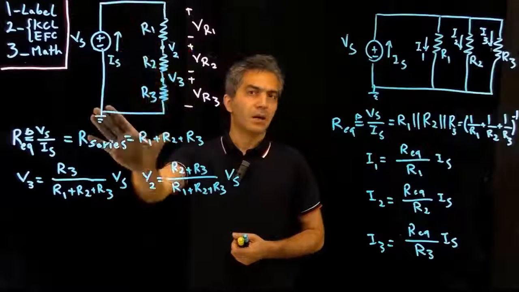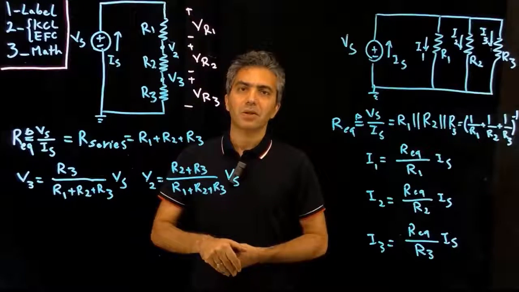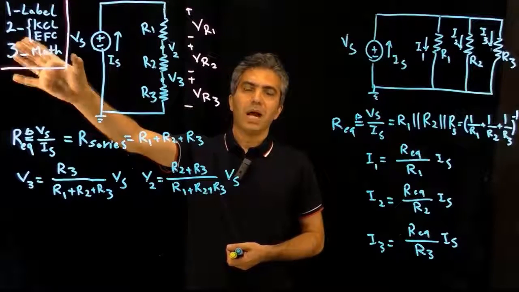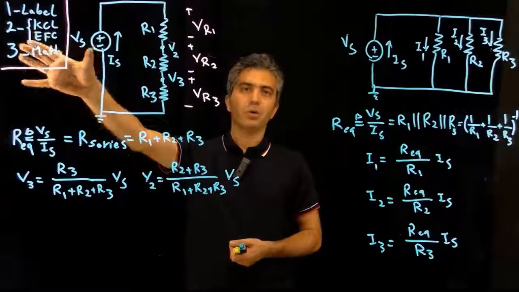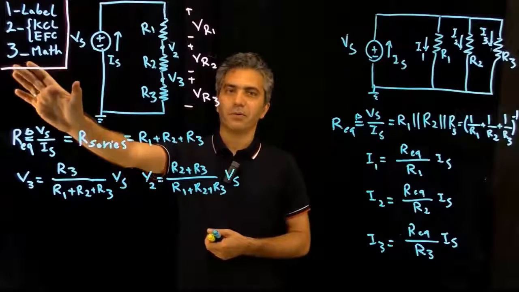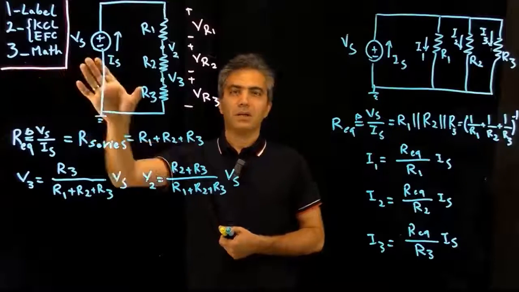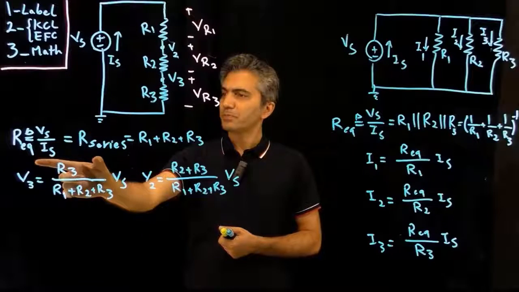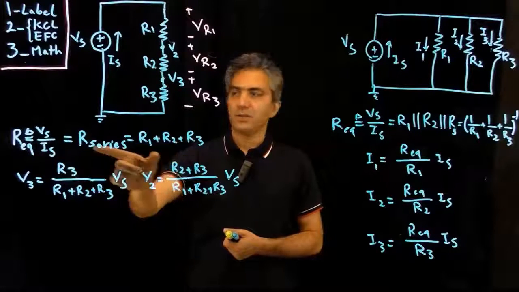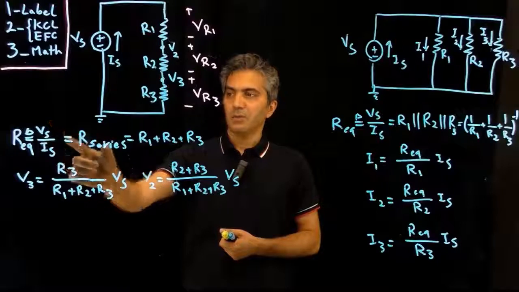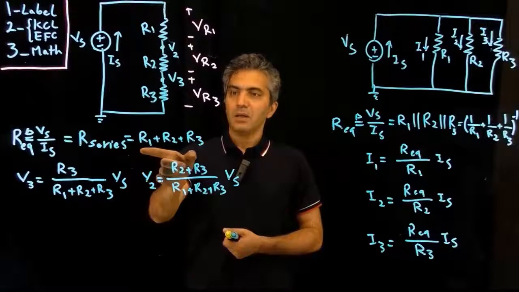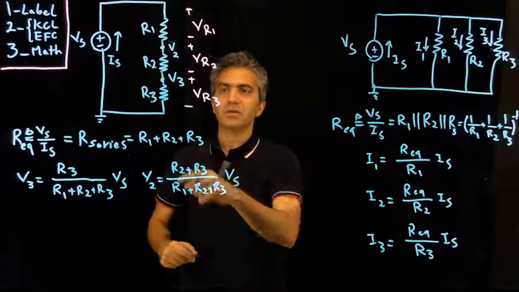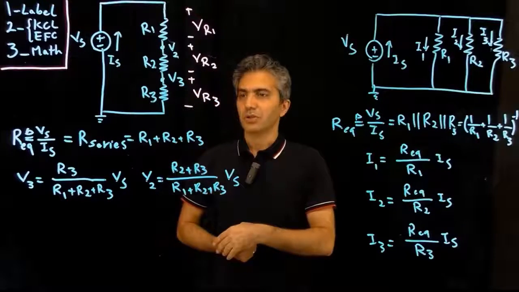So in the case of the three resistors in series to each other, we did the calculation. How did we do that? We just used the same algorithm that I keep putting on the corner of this place so that we never forget our approach to any problem in electronics and electrical engineering wouldn't change. So we did the calculation. We figured out that when you calculate Vs divided by Is, you get the value that is equal to the resistance of each individual resistor added to each other.